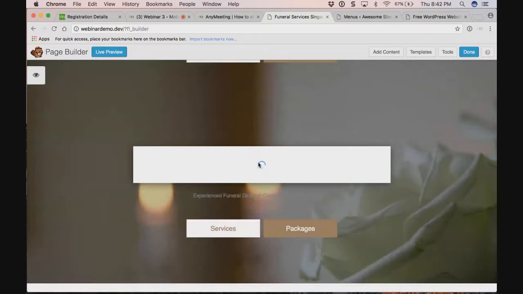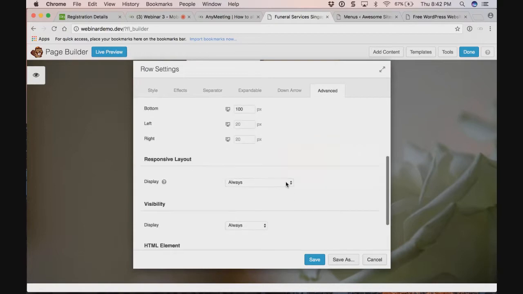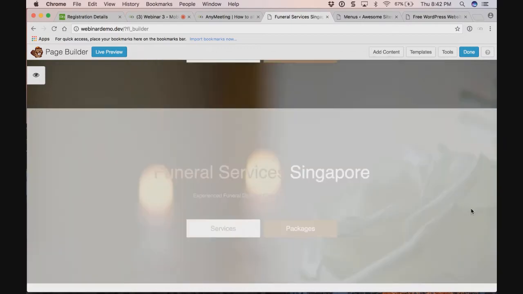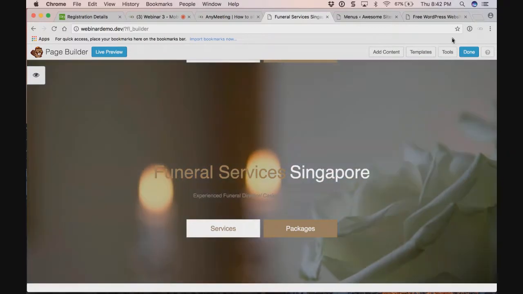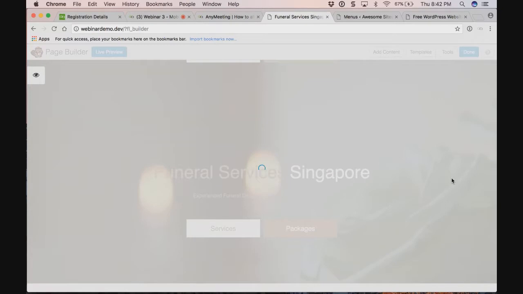Let it set up first. It's a bit slow now. Yes. Under advanced option, I choose responsive to show only for small device only. Let's say, for example, if I were to do that and then click save. So in other words, if I publish changes, even though I have two modules now, I have two modules now, for example.